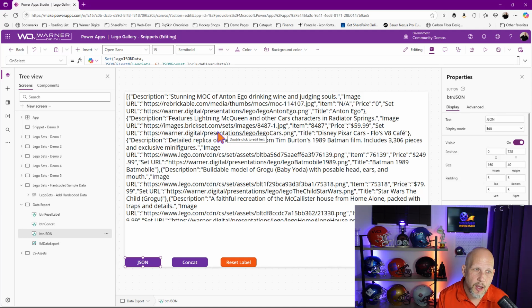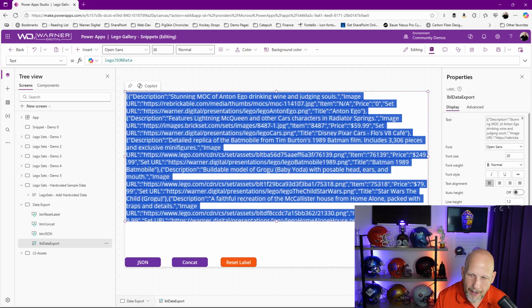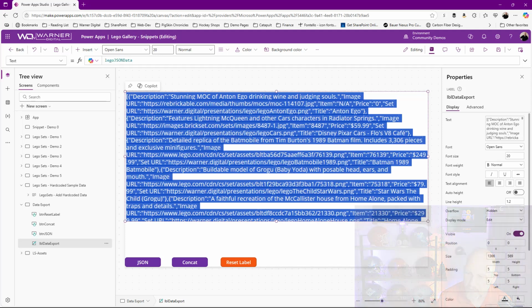Again, you could set up additional PowerFX code that goes in and parses and does all that for you. This was just the simplest way for me. And it actually highlighted another cool feature that we can do. And that's what I want to show off here. So I'm going to copy that and I'm going to come over to VS Code.